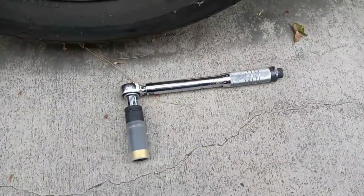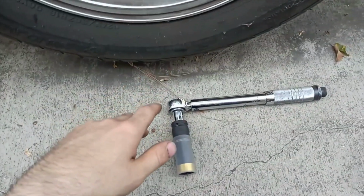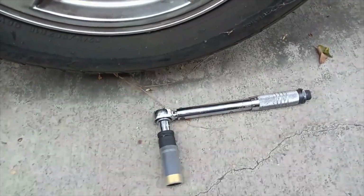We are finally back. Sorry about all the loud muffler noise. 350Z, you know, what can you do?